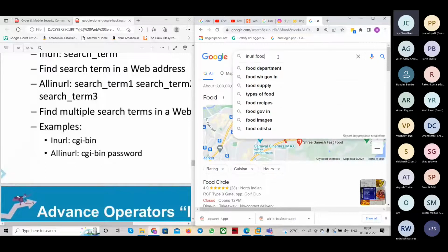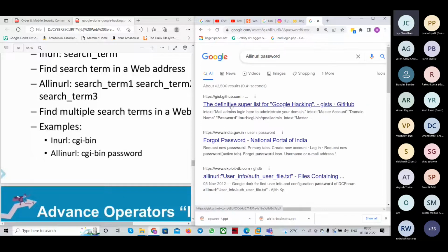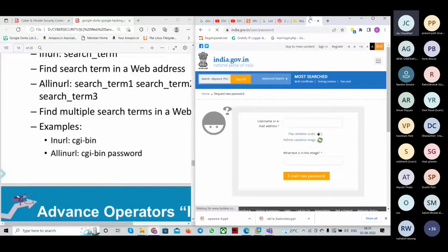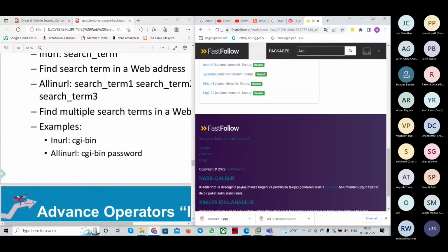We'll see how it is working. All in URL containing password file. So there will be different kinds of password. You can see this is the password, forgotten password and all. There would also be a password subdomain into this.